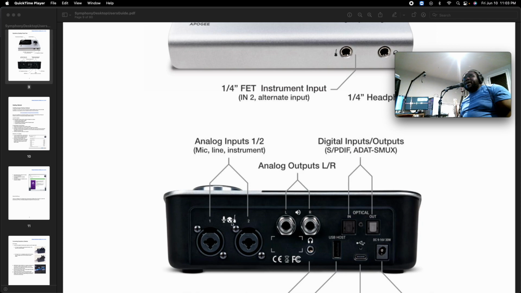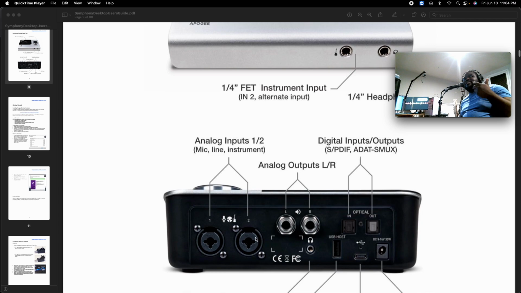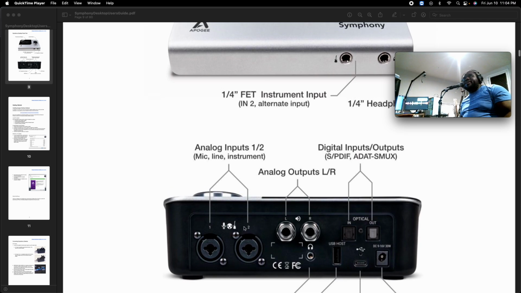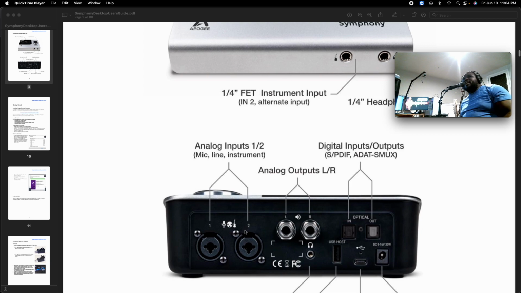So mic, instrument. So getting that, the practice of always putting your mics into this and sending your instruments into this, because they have really designed it to be that way. However, if you feel like you want to put your mic here, you can do that, because they both can do it all, as you guys can see. Analog 1 and 2 can do it all. Cool. So just by the way, to get that across.